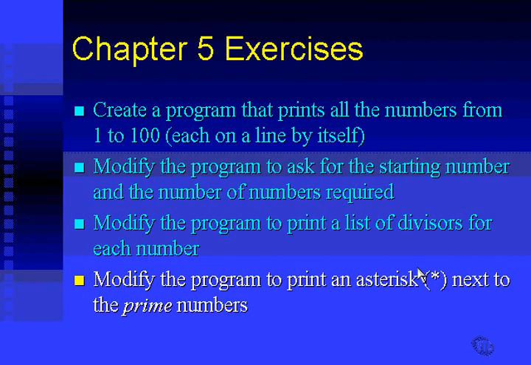modify that program to print an asterisk next to the prime numbers. And in case you can't remember, the definition of a prime number is something that is only divisible by itself and the number 1. Okay, not too much trickier than the previous exercise. The next exercise should really stretch you.